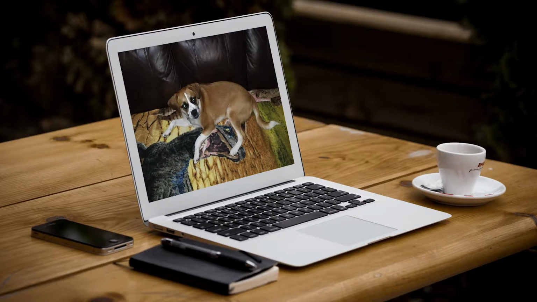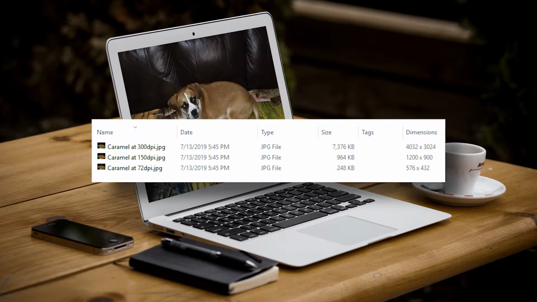Images intended for use on screen should be saved at no less than 72 DPI for full clarity. As you may expect, the higher the resolution of an image, the larger the file size, so it's best to have your images saved at the proper resolution before embedding them in your PDF.